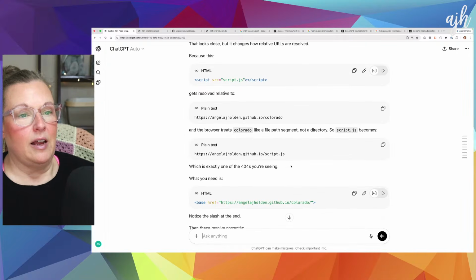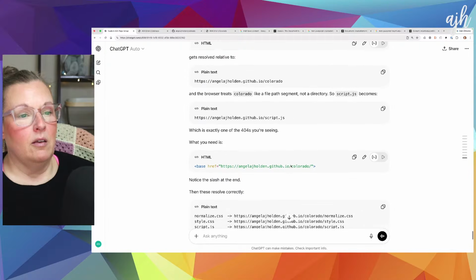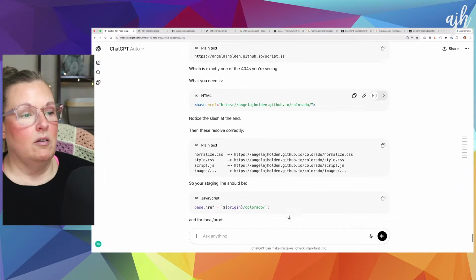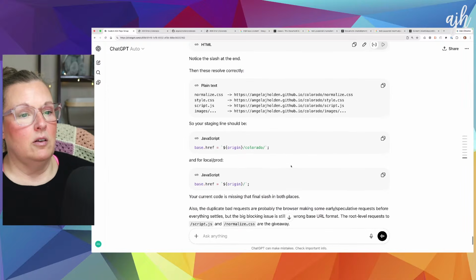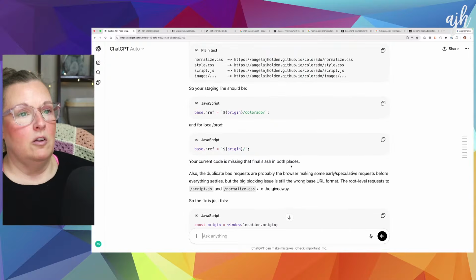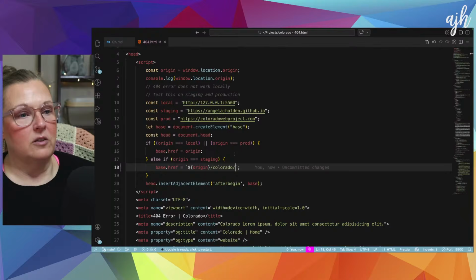I hadn't thought of it like that. Okay. So your staging line should be with a slash, and for local prod, base href origin with a slash.